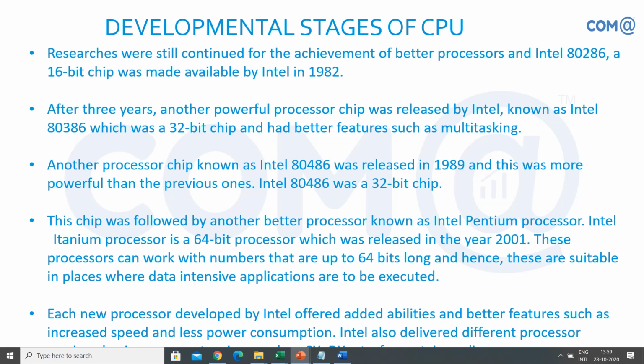Then we got a 64-bit processor from 2001 itself. That was identified 20 years ago now, right? Each processor came out with different functionalities and added features. Like Samsung, they release a lot of new model phones, and they mention what difference they are introducing compared to the previous model. Apple phones also.